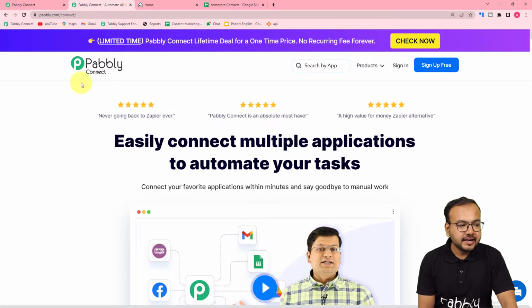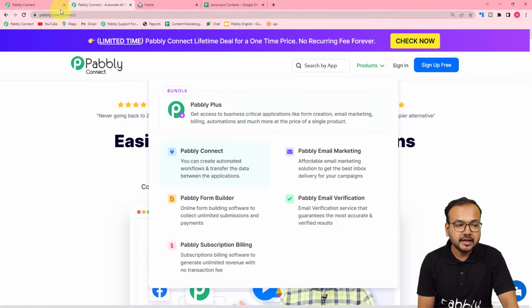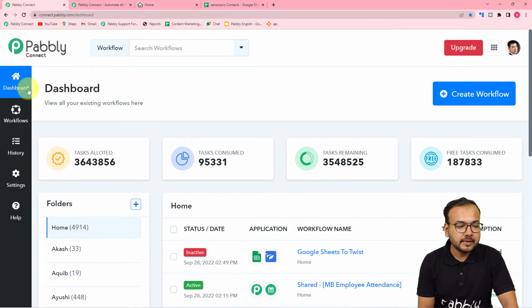So guys, this is the landing page of Pabbly Connect. From here, you can set up your free Pabbly Connect account, and we have pasted this same link in the description. Okay, and in the free account, you will get free automation tasks every month to test and set up your automations. So you can just sign up right now from the given link, and after that you have to sign in and reach the Pabbly Connect product, and you will reach here on the dashboard of Pabbly Connect.